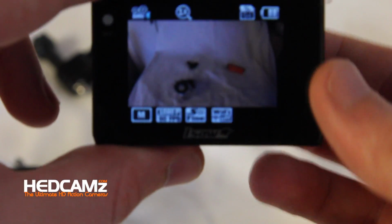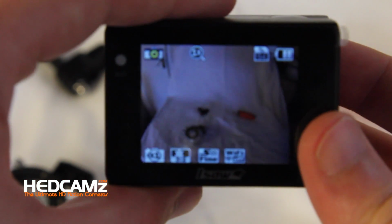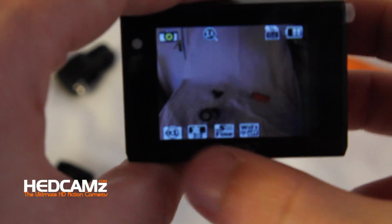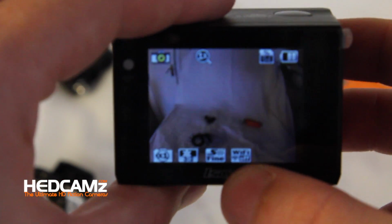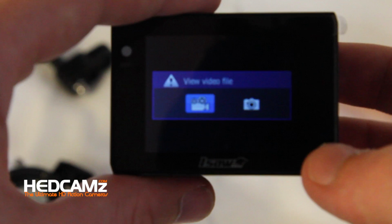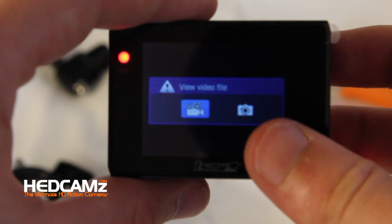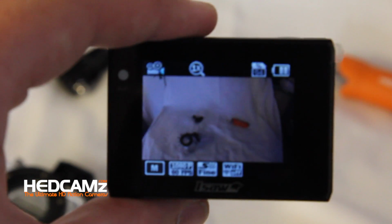Okay, so on the back, the 2 buttons. Bottom one, if we press and hold, switches to photo mode. Same kind of features at the bottom. Obviously tells you what's going on there. Press again, it'll ask us if we want to view the video files. If we press that button, just tapping it, it's going to take us over to if we want to view photos. You can just cycle through. Pressing and holding will take us back to video.